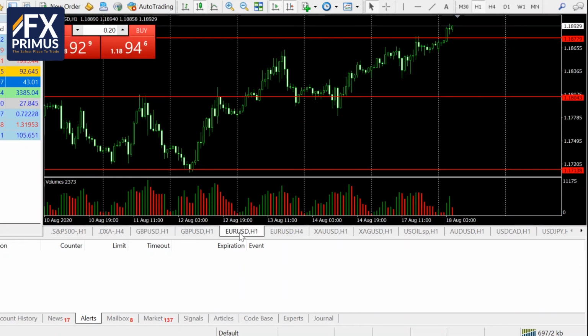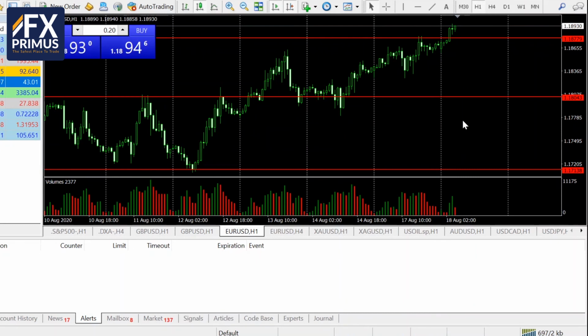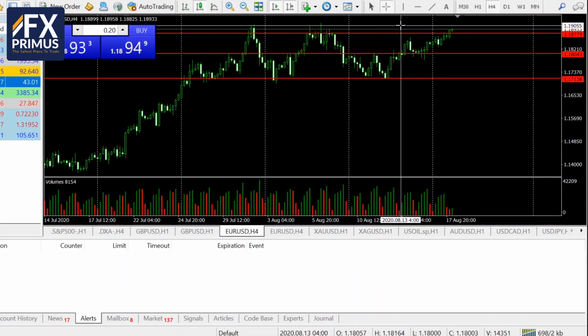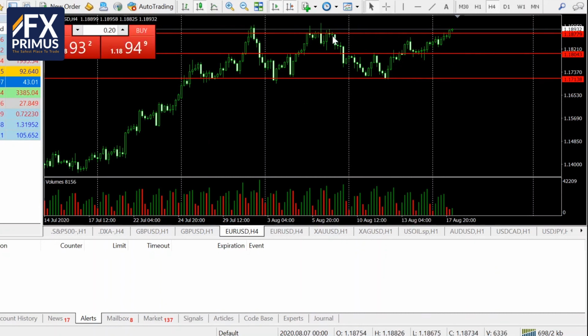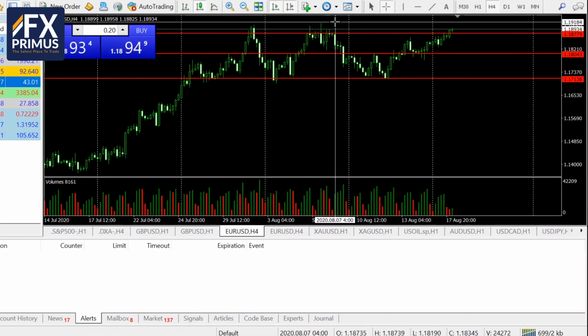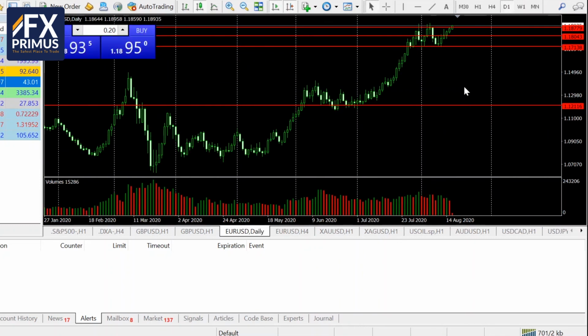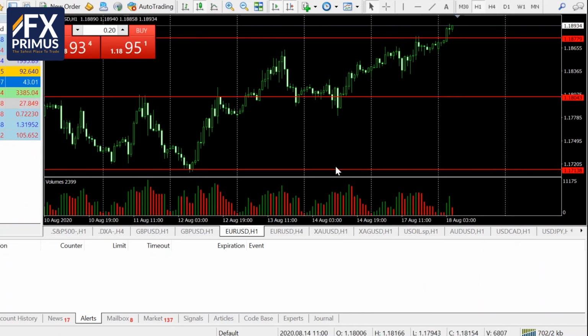Okay, so a similar story for the euro dollar. Euro dollar is still very much on a bearish note for the US dollar and is coming towards its multi-month highs. Most recently was over here on the 6th of August, where it touched a high of 1.1914, which is just about 20 pips away to the upside. So it's coming close to that. There's a high chance that it can touch that level again in the next few days.